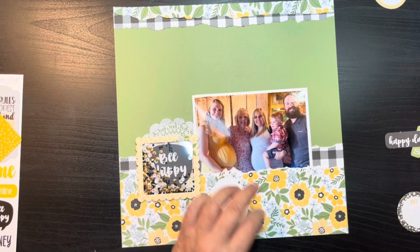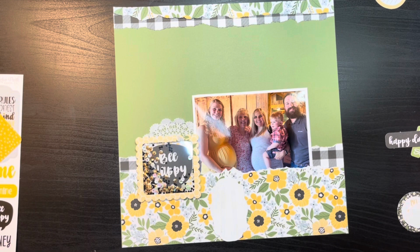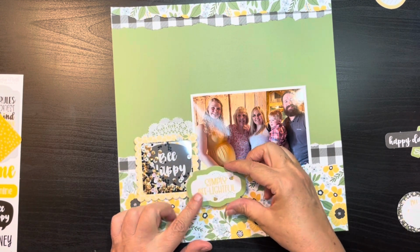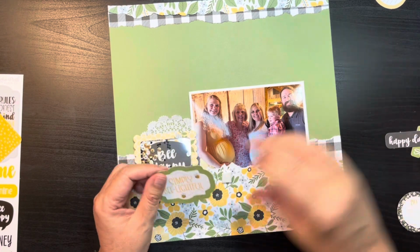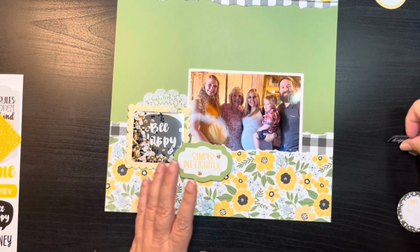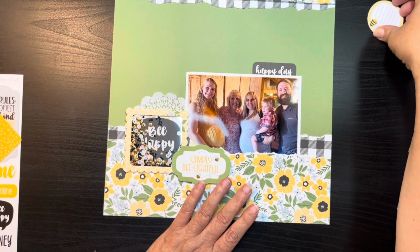So now I'm going to go ahead and decide to use this Simply Beautiful tag, and I'm going to pop it up on some of these little thicker foam squares I have, but they were the perfect height to match the shaker pocket. And so I'm pleased with how that corner built up.